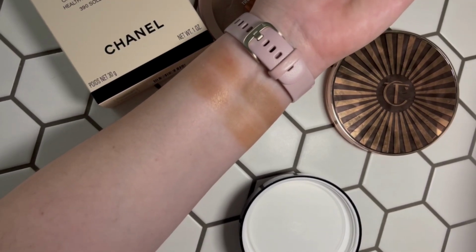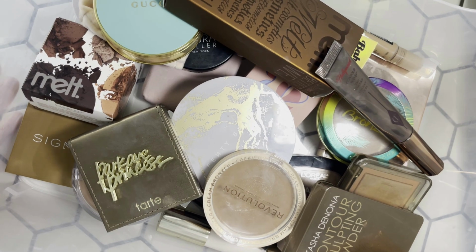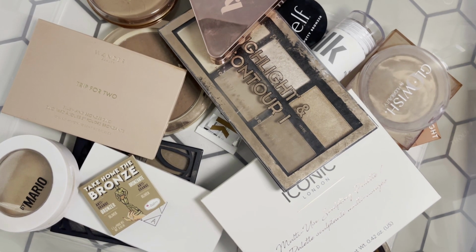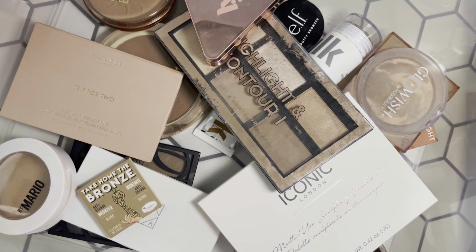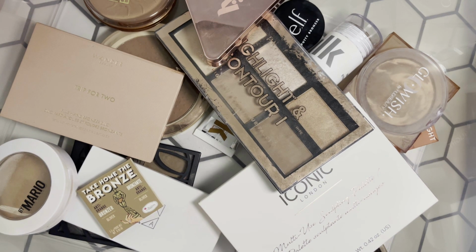So anyways, let's get back to the end of the video. All right, so this is everything that I'm keeping, and this is everything I'm decluttering. So you know what? I probably could have done a better job because I felt like there were some pretty similar products in my bronzer stash that I'm keeping that probably look a lot alike. But I'm going to do better this year of keeping better records of similar shades, textures, things like that, and hopefully next year will be a little bit different. Some of these are going to go off to be resold because they haven't been used, but the other ones I probably will give to family and friends.